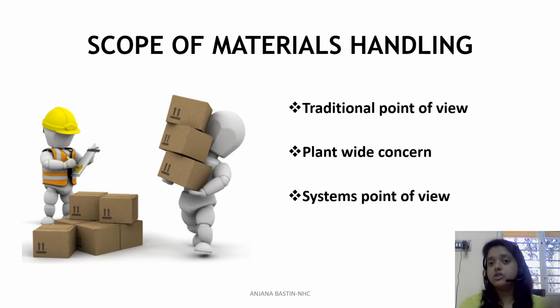So right from the place where everything is being unloaded, taken for inspection, stored as stores, from there it goes to each point of production, and when the entire process is done, the finished goods are brought back to the stores department, inspected again, and then sent for sales. In all this process, material handling is found. So when you view it as a system which has different functions and different stages, we call it another source of application for material handling.